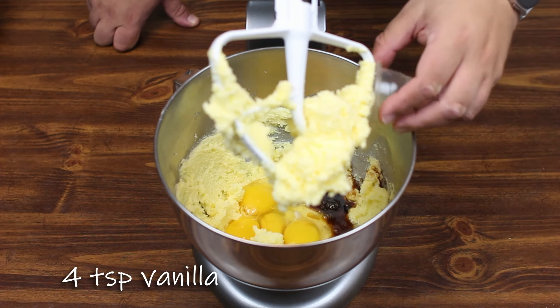Next up, we're going to add a cup of sour cream. What is it about sour cream that just makes baking really, really yummy? Well, the high fat content in the sour cream will keep it nice and moist. Any time you use buttermilk or sour cream or something like that, it traps a lot of moisture in the batter. We're just going to mix it again to make sure it's good and combined. I think that looks pretty good.